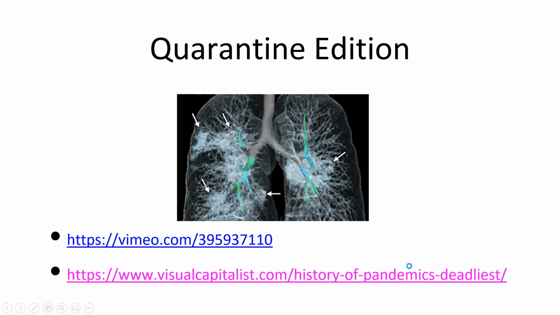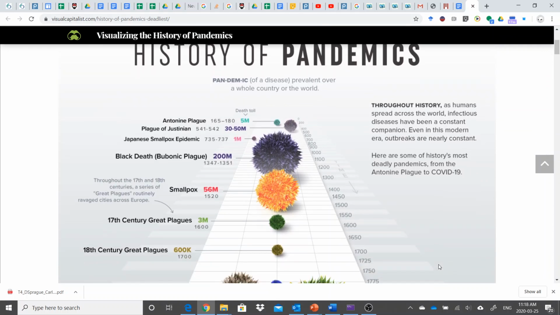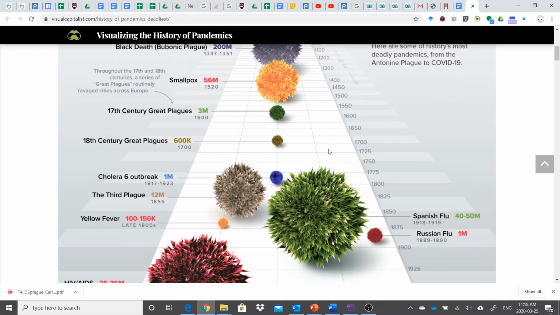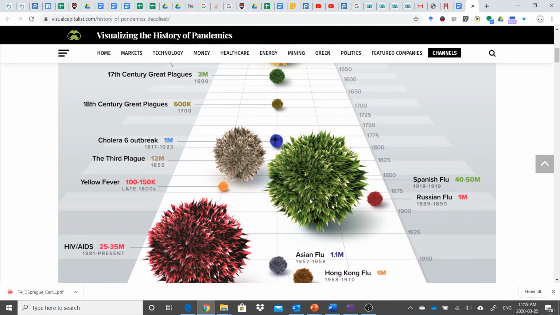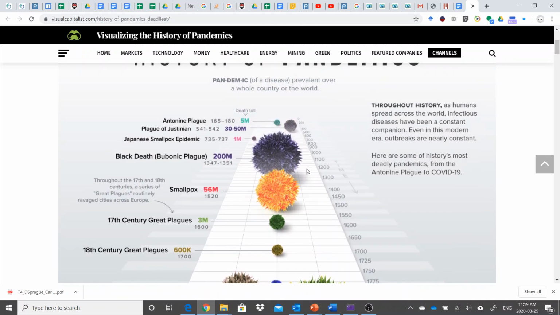So let's look at this other one. I find it a useful thing, and it helped conceptualize things for me a little bit, so I like it, but at the same time, I hope you figure out all the horrible mistakes or issues with these particular visualizations. So here is the list of diseases over the years, from year zero up and down here to modern day, and the size of the blob is the number of people that died from this particular disease. They use different colors for the different diseases, and then they have a timeline here.